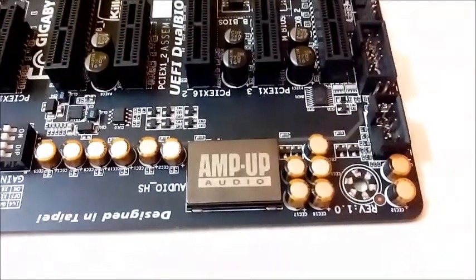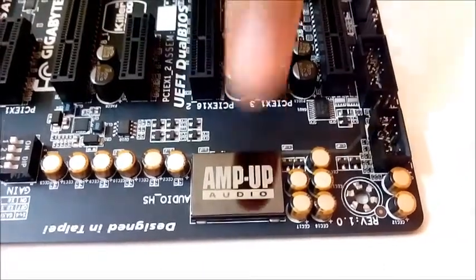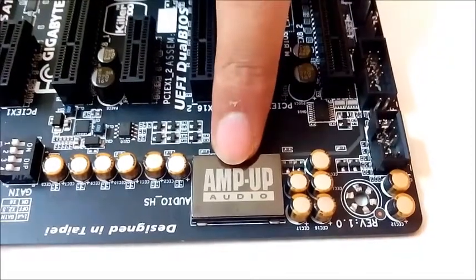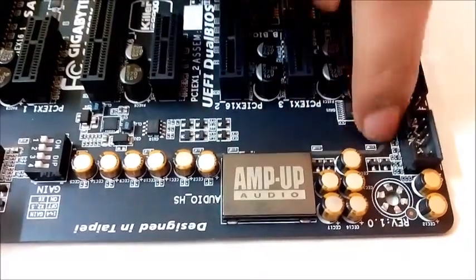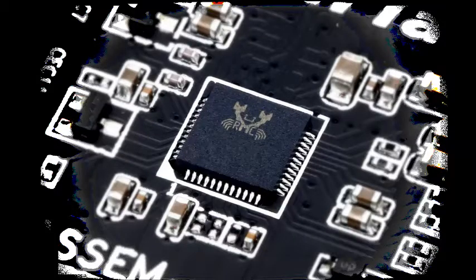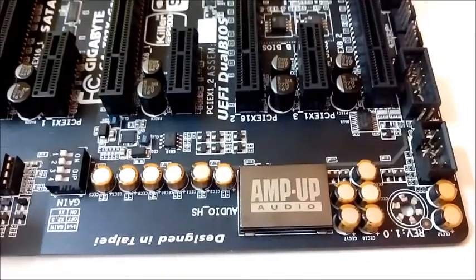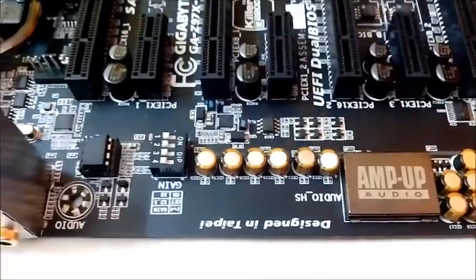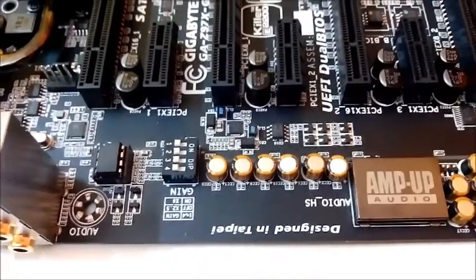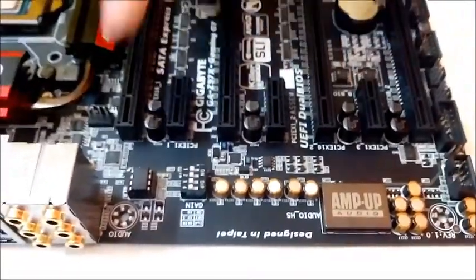Among the distinguishing features is the AMP-UP enhanced audio support, which is something carried over from GIGABYTE's previous generations. The chip is isolated from the rest of the components to solve the problem of static distortion, enhancing the performance of the gold capacitors. GIGABYTE uses a Realtek ALC 1150 chip to control audio and power high-end speakers and headphones, giving an immersive experience. Here we have the much talked-about swappable op-amp feature and chip. You can control the power delivered by the audio jacks through these DIP switches.